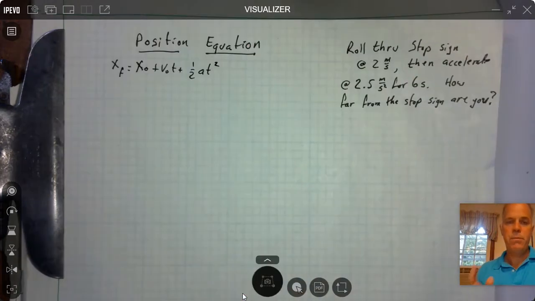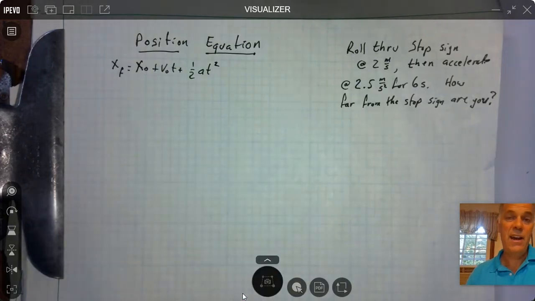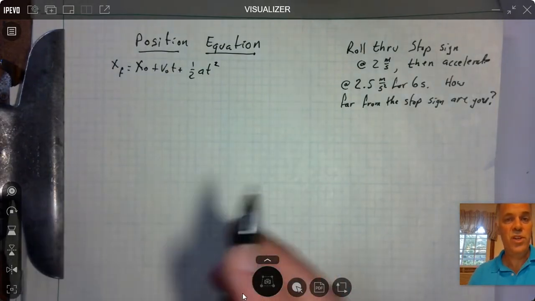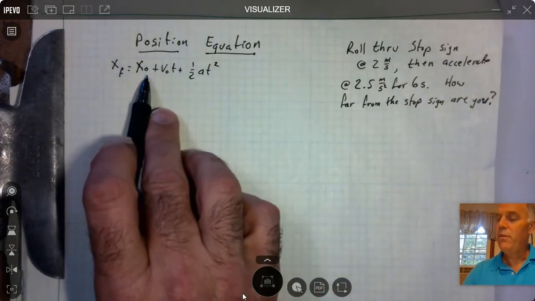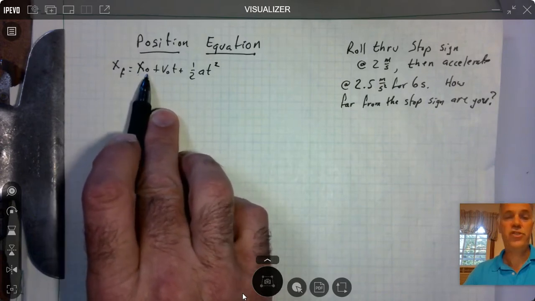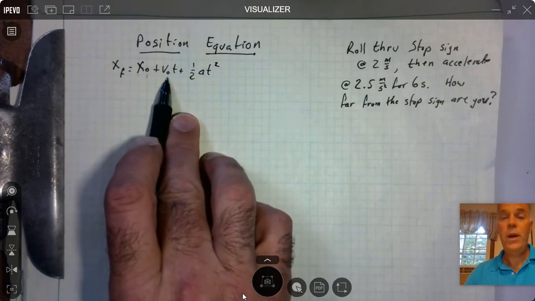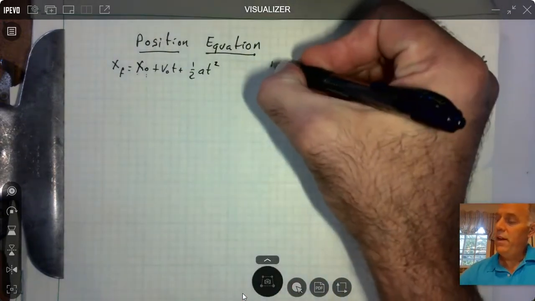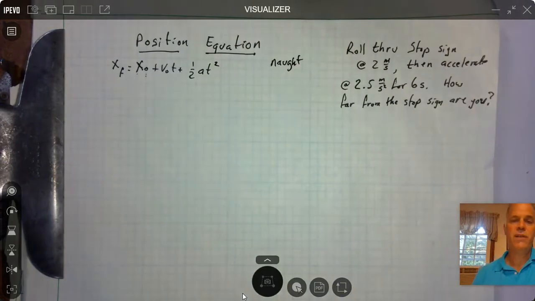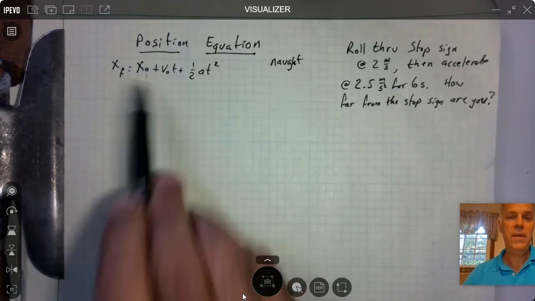Okay, now first a bit about terminology here. In the last video, I showed you that the initial position we use a little letter i. And I kind of forgot that our book and College Board doesn't use that convention. That's the other book. From here on out, we'll be using this little zero. So X with that little zero means the position at time zero, or the velocity at time zero. And the way we say this is "naught," N-A-U-G-H-T. It's the highfalutin British word for zero or nothing. So we call this X naught or V naught. Okay, so let's define all these terms.